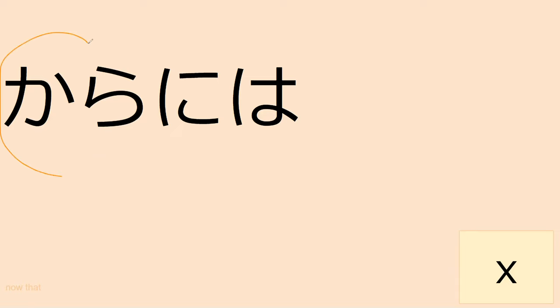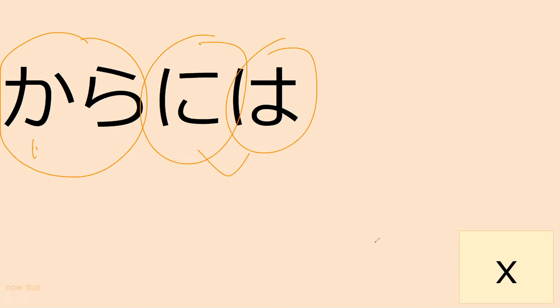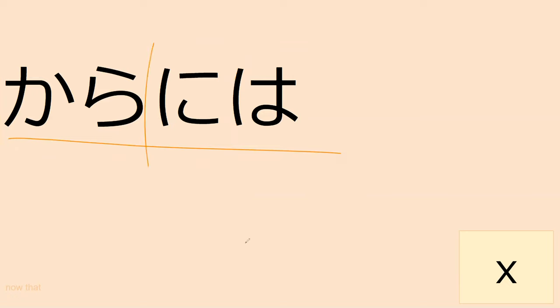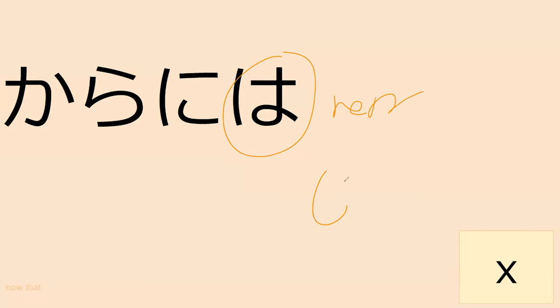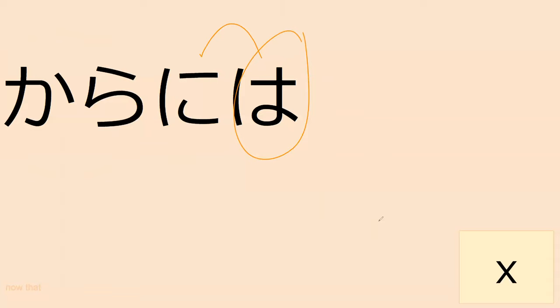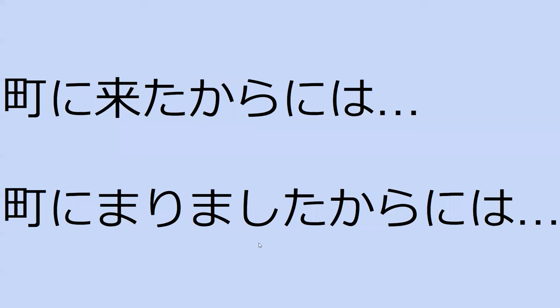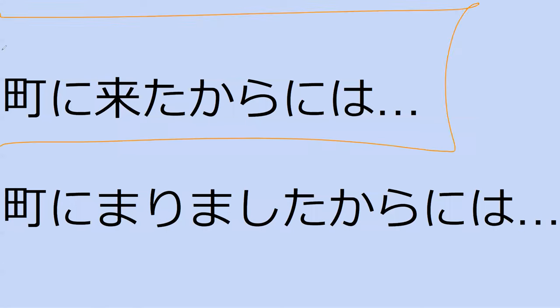Yes. Okay, so this is kara, as in from and because. And this is ni and wa. So these are the particles. When you have these three particles all together, this becomes like "now that something has happened." So from that, and now we're restricting it: now that that has happened, blank. So now wa is being used as a restrictor. You mentioned earlier that ga is used as a restrictor, but wa is being used as a restrictor with ni. I'm emphasizing this particular place. Exactly. So that's another point of the exception rule, not really an exception, but wa now acting the way ga normally does for subjects. Anyway, can you read the sentence for me?